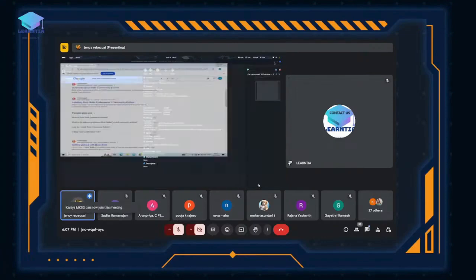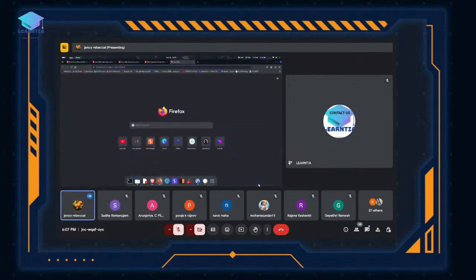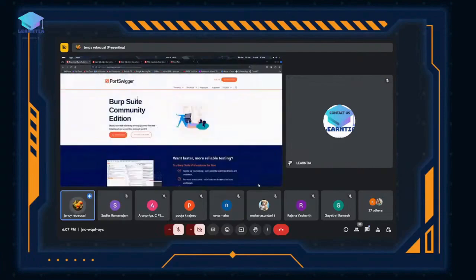And let me show the Linux version also. In Linux it is also the same, we can download it from the PortSwigger site.